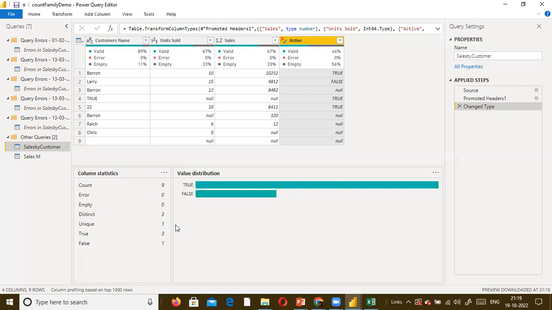So distinct is something like what is it? Okay, we have something called distinct and unique values here. The distinct means the total number of occurrences of the values, irrespective of the number of times it appears in the data set. For example, here unique values, distinct values, nothing but unique values. But there is a difference between unique and distinct when it comes to Power Query Editor.